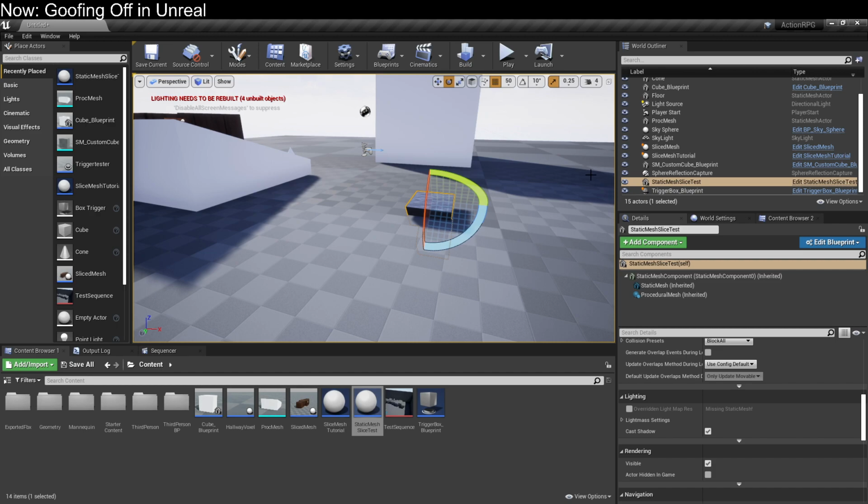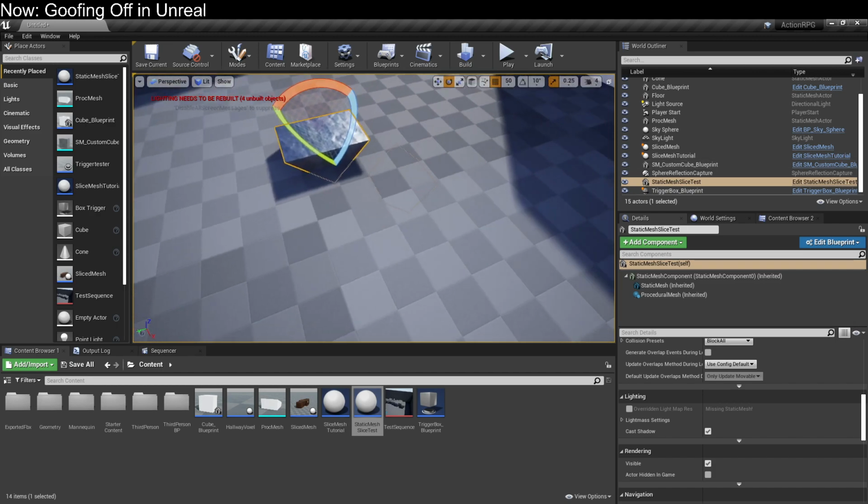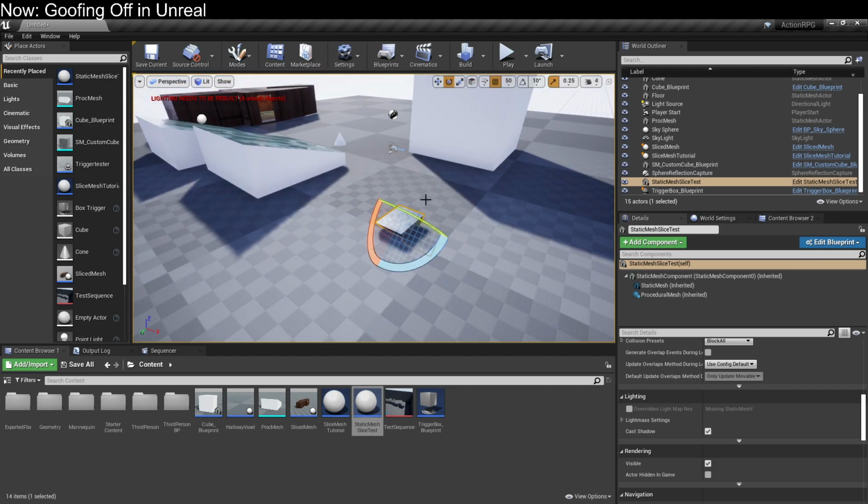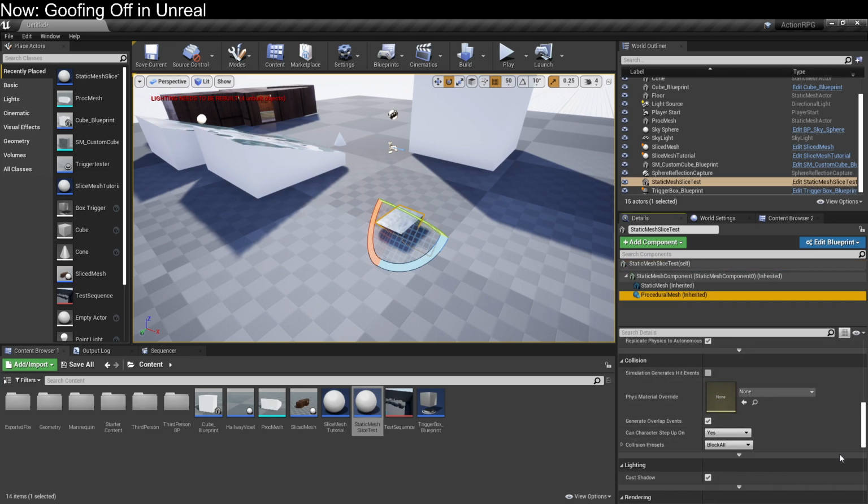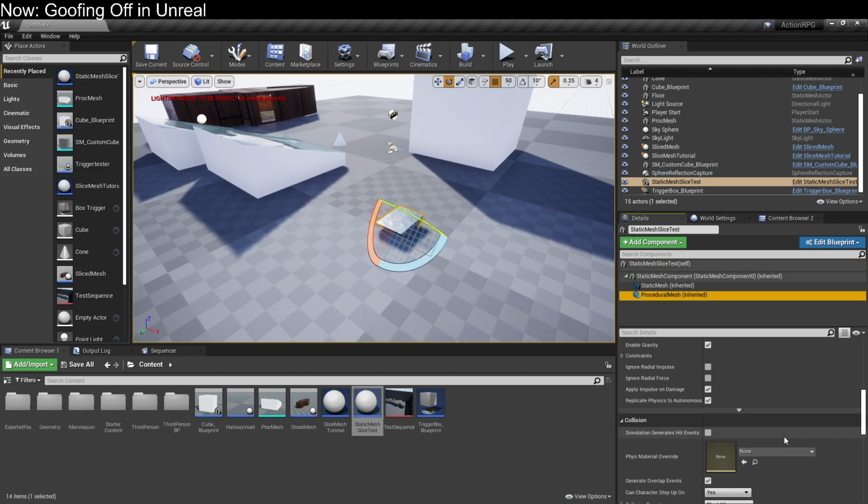Oh well. Alright, so the core of this problem is that, first, I didn't understand the basics of collision in the first place. But there's also a difference between basic collisions and procedural meshes. It appears that procedural meshes are not properly inheriting collision when they're marked as sliced.